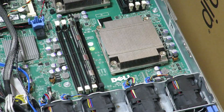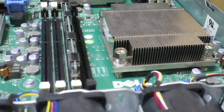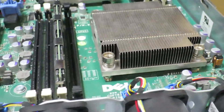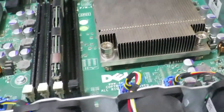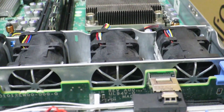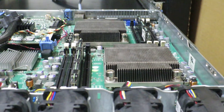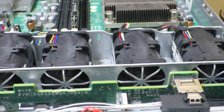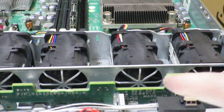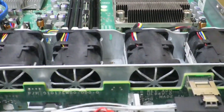Let's take a closer look. The CPU heat sink is very short because the 1U chassis is less than five centimeters, or about two inches, tall. You also see that there is no active cooling — that is, no fan directly attached to the CPU. Rather, there are fans blowing right into the CPU heat sink so that the heat generated from the CPU can exit through the back of the chassis.